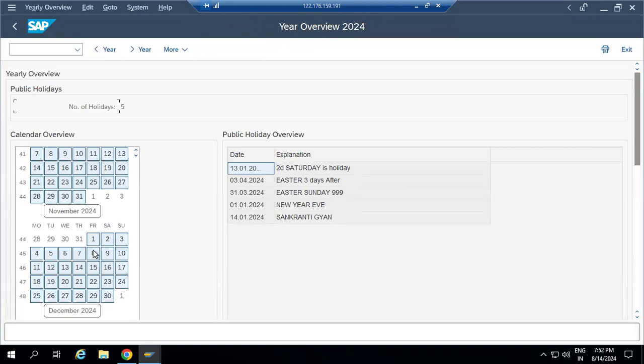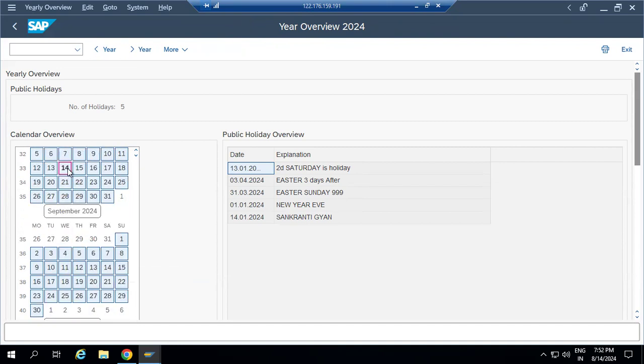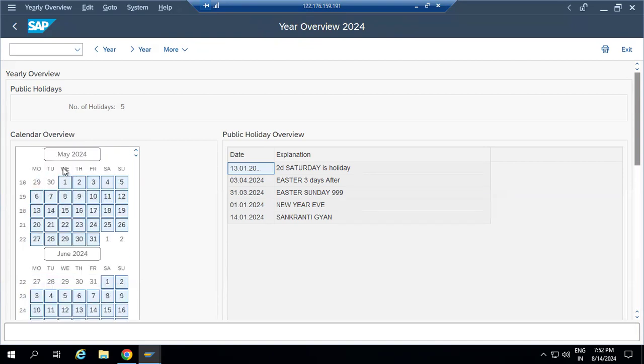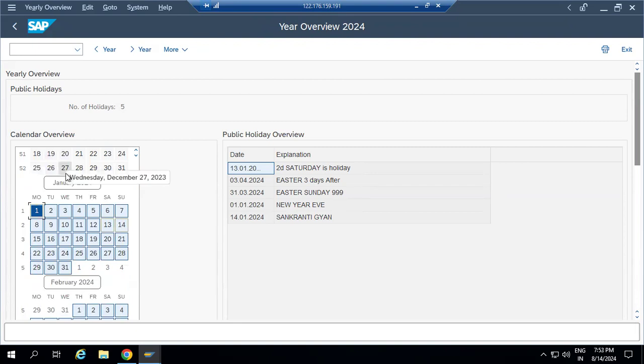Yeah, 14.1. Okay. The floating will come with the pink. Tuesday, this is Sankranti. Sorry, not this. You have to go to 14. This one, Sankranti.